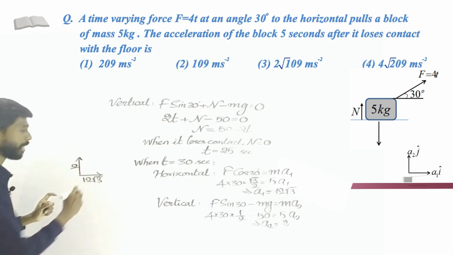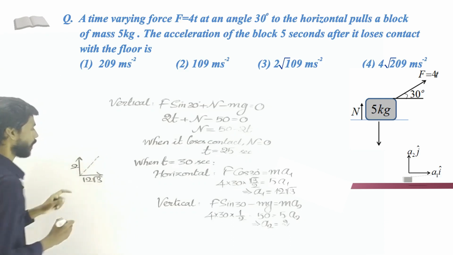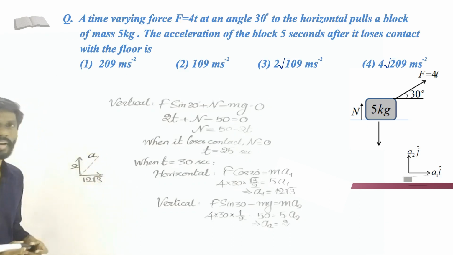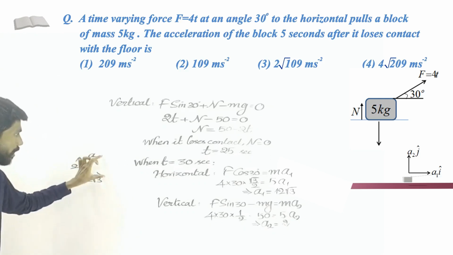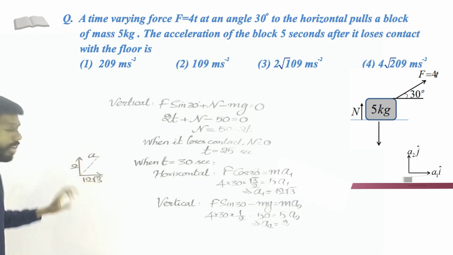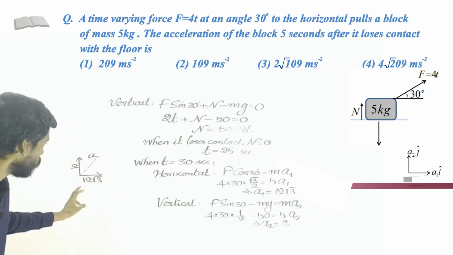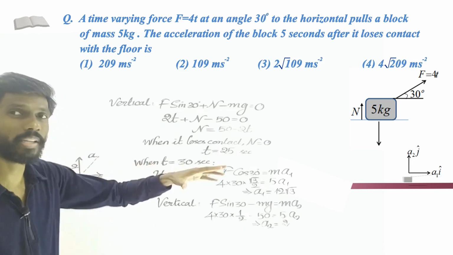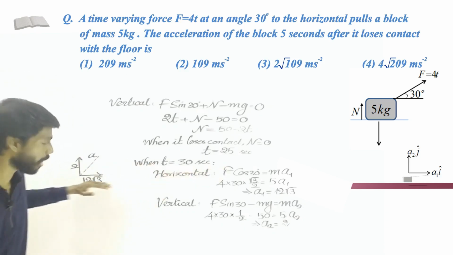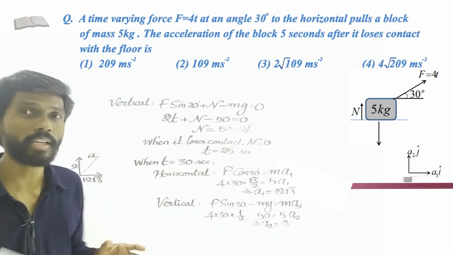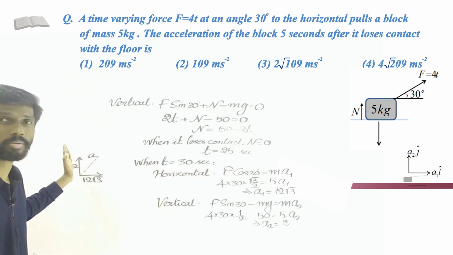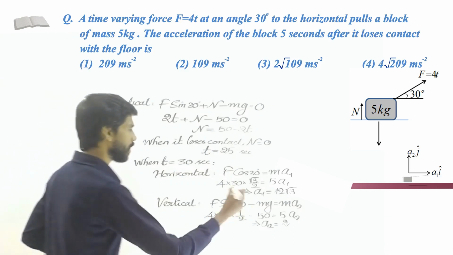Now we have to find the total acceleration, which is our required acceleration. How to find it? That is simple, right? We can use the Pythagoras theorem. 12 root 3 and this side is 2. Then we can use vector form, right? This is 12 root 3 i cap, where i cap is the unit vector in the horizontal direction, and 2 j cap. So what is the magnitude of the vector? Square root of A1 square plus A2 square, right?